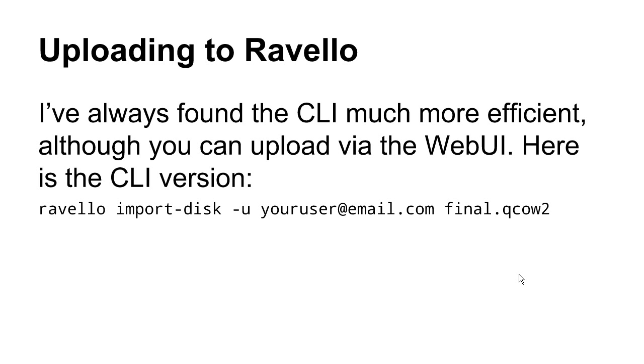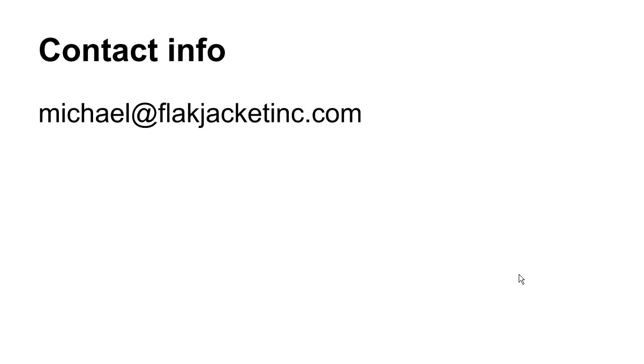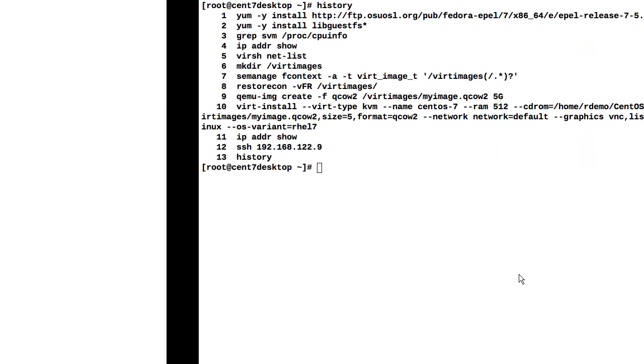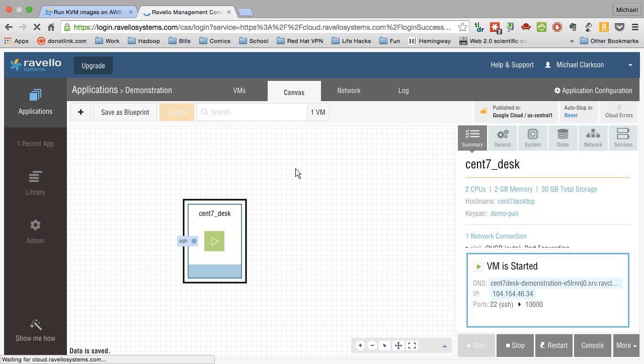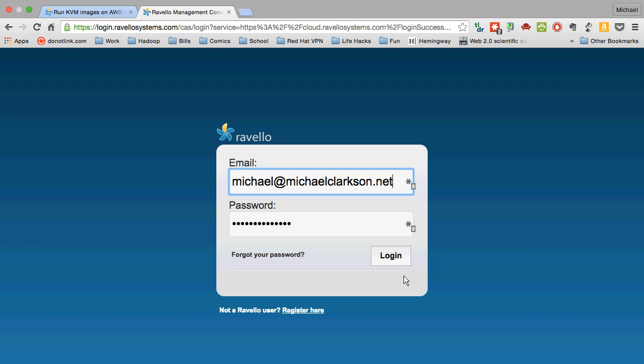So here you would import it, and then once it's imported, you end up with, helps if I go to the right screen, an image that looks like this. So let me log out and log in correctly, and I'll show you what Revelo Systems look like on this end. Okay, so here I'm going to log in.